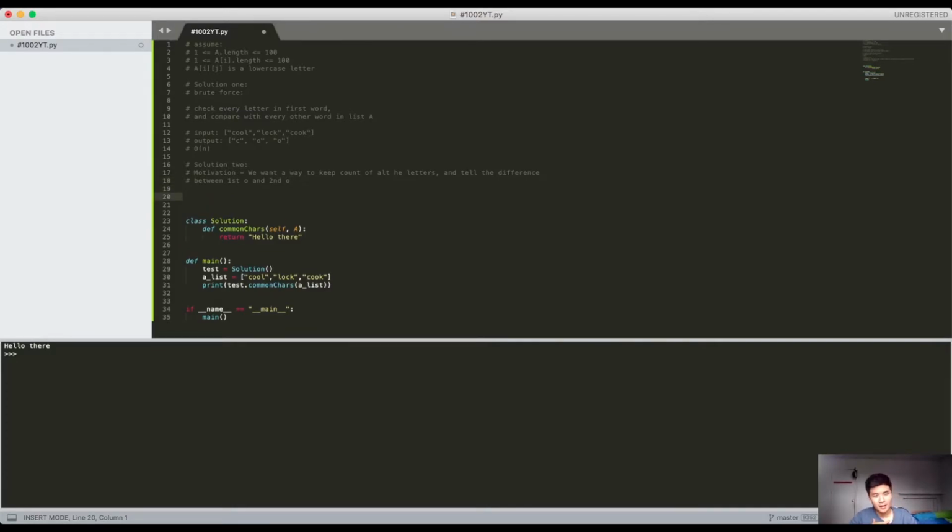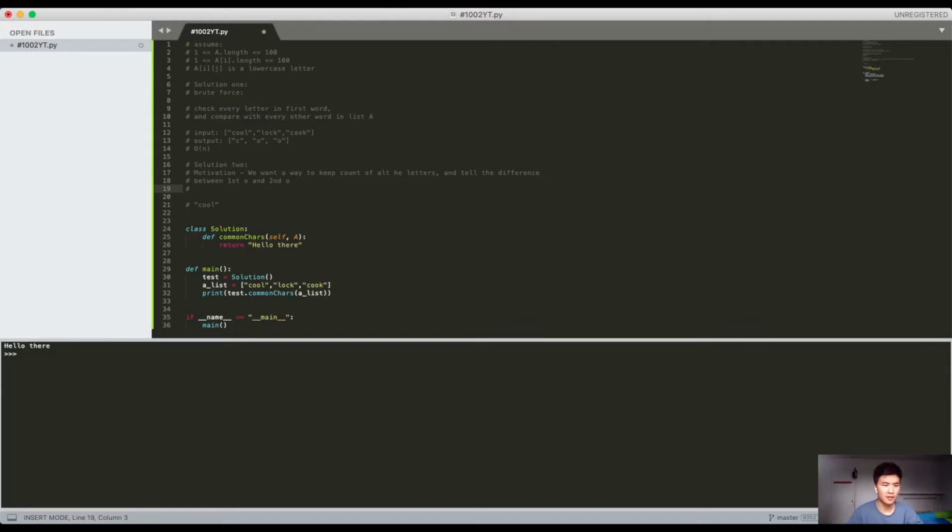If you're like me, the first thing I thought of is going to be really bad. Sorry, I forgot to say something. Solution 2 is going to be based on a dictionary. We're going to have a dictionary with keys as the letters that occur in these words, and the values are the occurrences that happen with each word.